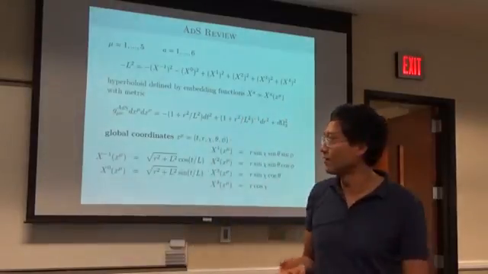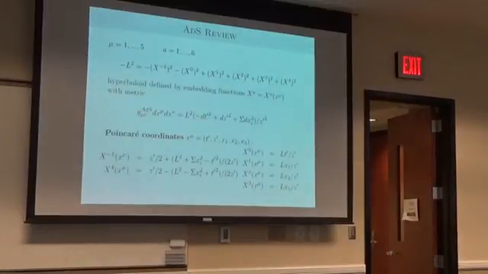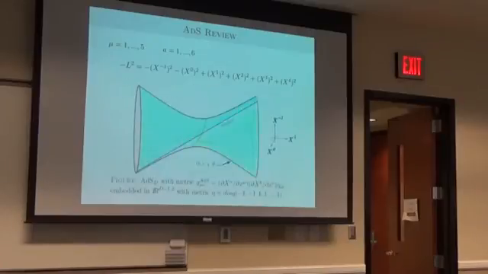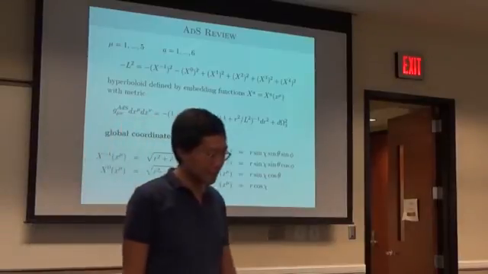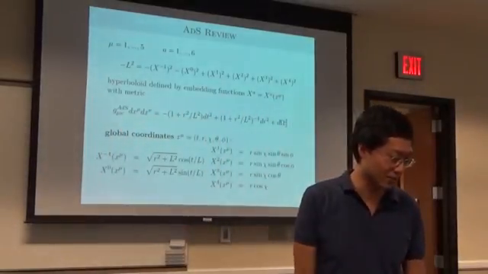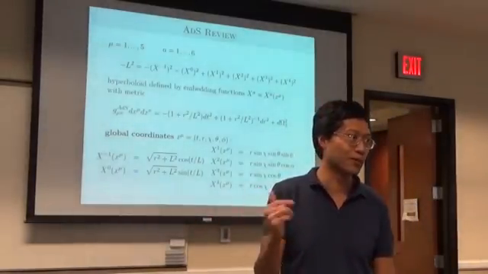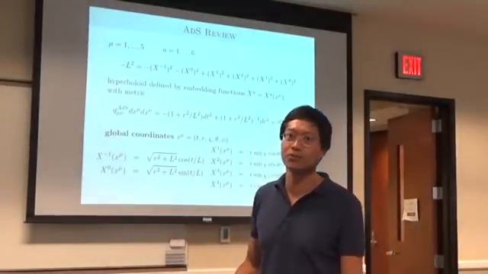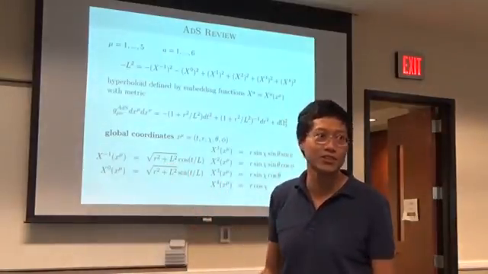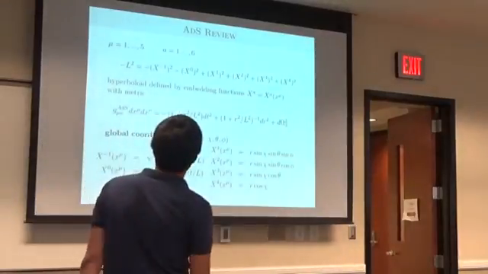You might ask yourself, why bother showing us all this? And by the way, these are the forms of the line element in each of these coordinates. This first one's probably familiar from yesterday. You've seen it already. The second one perhaps less familiar, but I'd like you to become used to it. And the reason is that today, as opposed to just sticking to either the Poincare patch or global AdS, we'll be switching back and forth between them pretty rapidly. So I'd like you to become familiarized with them. But this point of view is useful because it's basically just telling you that they're just covering some space. R squared on the 3-sphere.